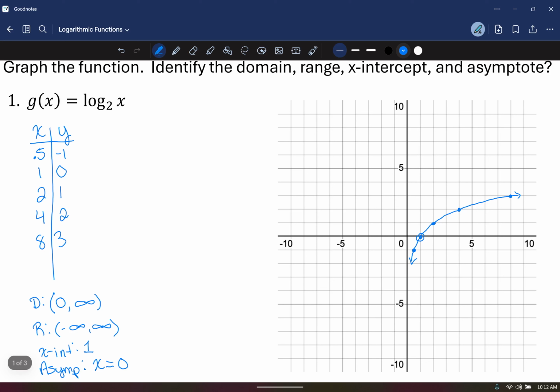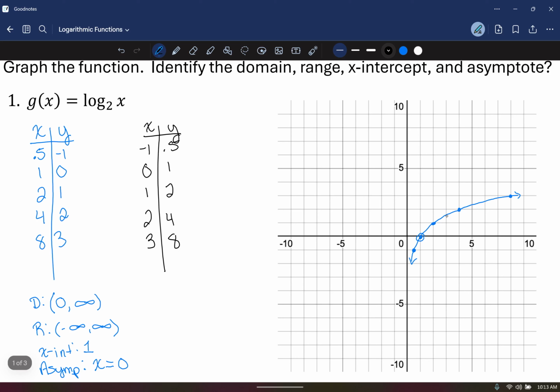Now, if you'll recall, when we graphed exponential functions, they had a shape that was more like this, and they had horizontal asymptotes. The domain was always -infinity to positive infinity, and then your range had a bottom or a top. That's because those are inverses of our logs. So if I do the inverse, it didn't ask us to graph the inverse, but I'm going to. For the inverse, that just means our x and our y's are going to switch. So our y's are now our x's, and our x's are now our y's.